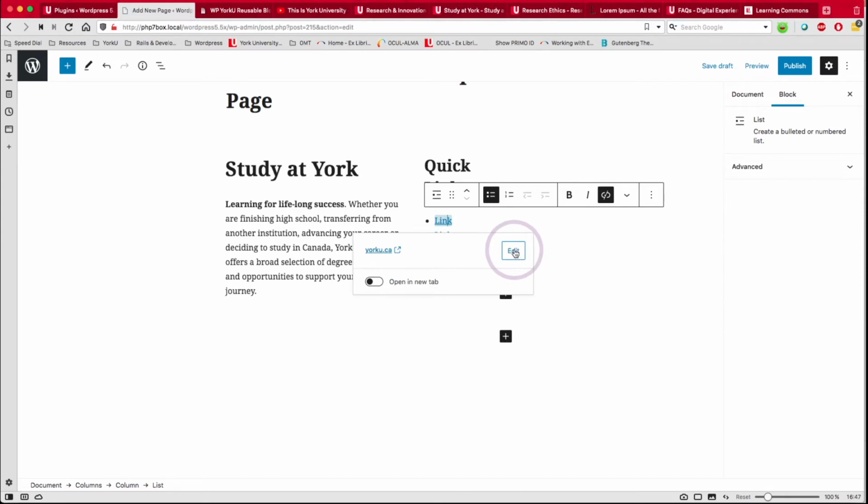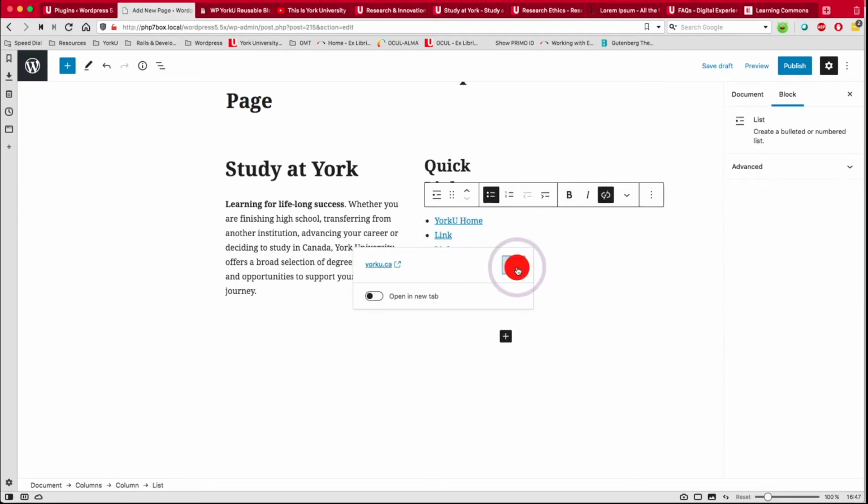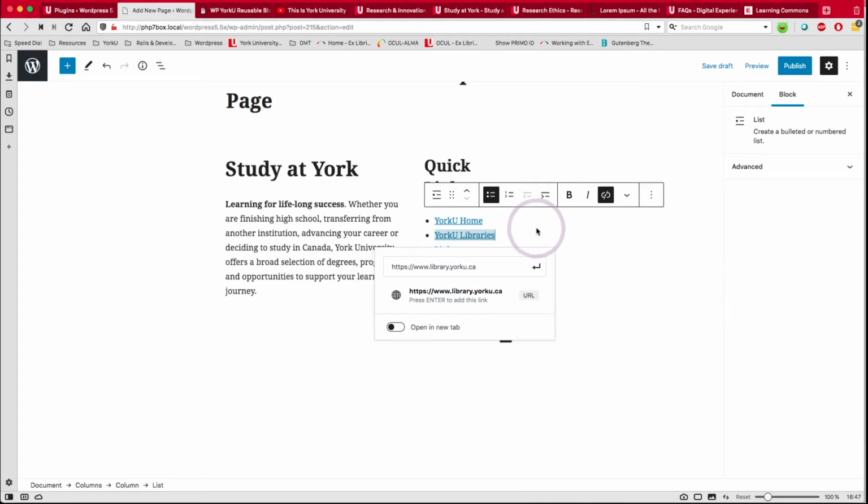In order to edit the text, I can just directly backspace and say YorkU home. And the second link. Well, I'm from the library, so let's make it a library link. YorkU libraries.